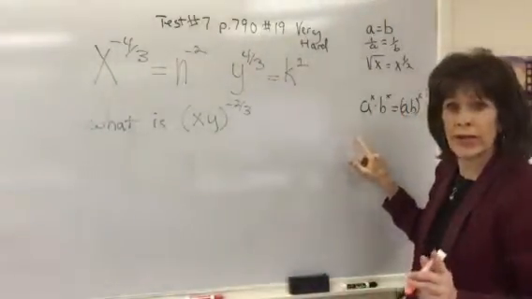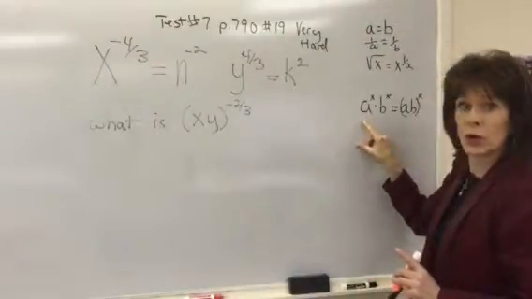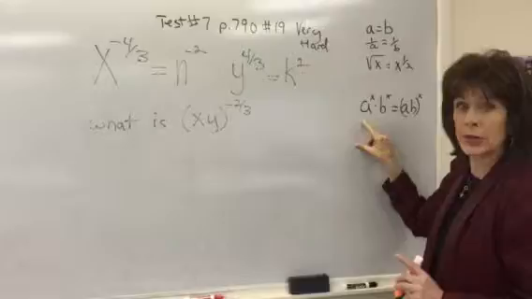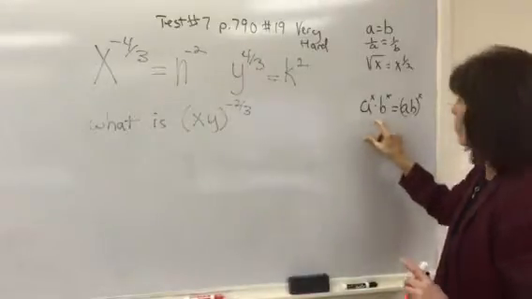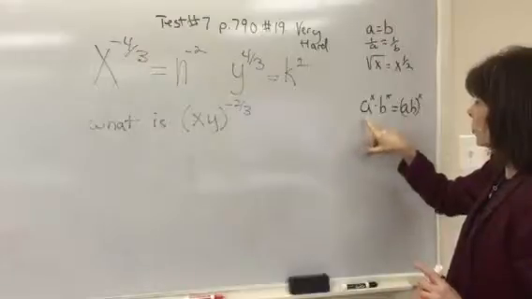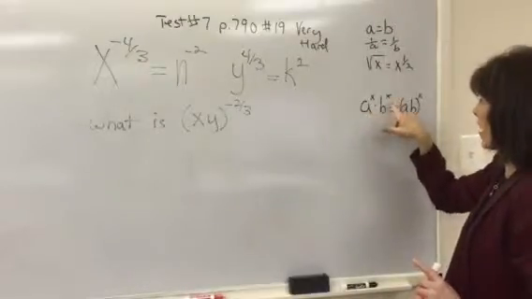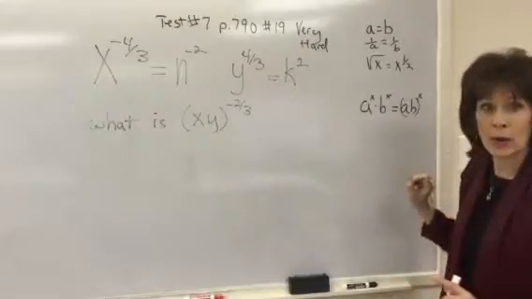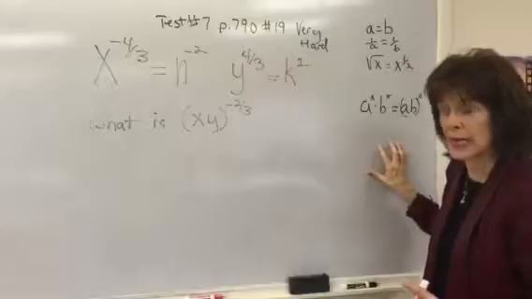One I gave you on a previous video, and the rule is for combining two numbers with exponents that have different bases, but the exponents are the same. If you have a to the x, b to the x, that's ab to the x power. So you can combine numbers with different bases if the exponent is the same.